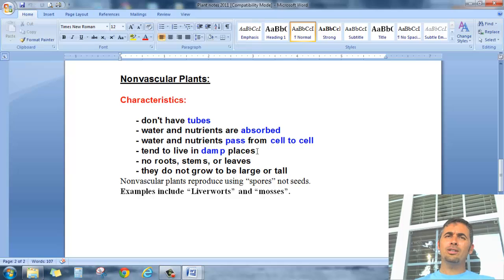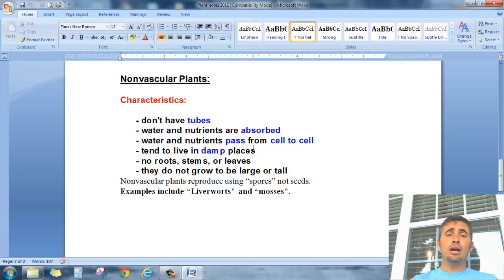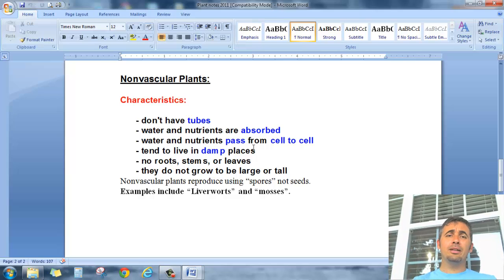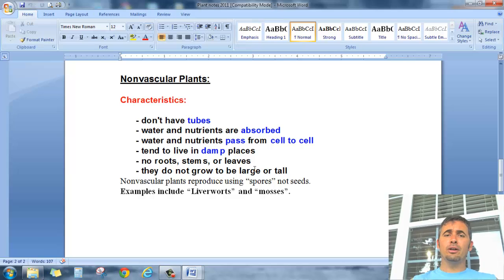And so the non-vascular plant would be more like a bucket brigade, where you have to pass from one cell to another, the bucket passing from one person to the other. Whereas a vascular plant would be like the water hose, where you just use that hose to move large volumes of water in a short amount of time. So non-vascular plants, again, no tubes. They have to pass the water and nutrients from cell to cell, and that takes some time. And being that it takes time, that doesn't allow them to be very tall, very large.